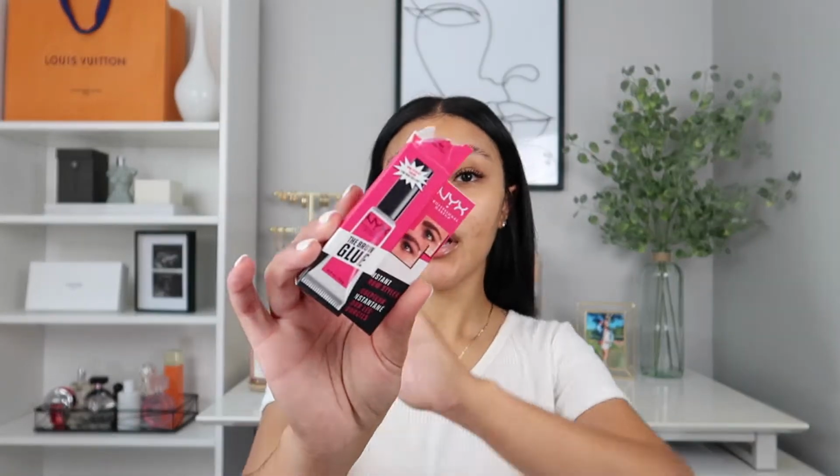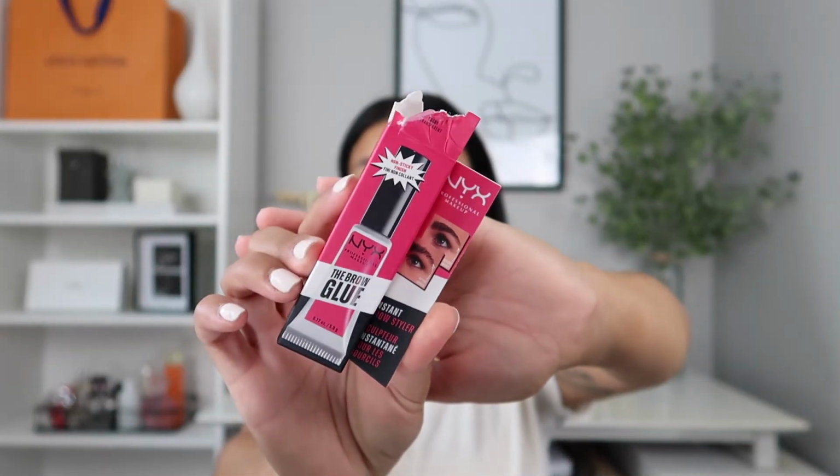Like I said, I already have my brows done. You guys know I don't even do my brows anymore. Sometimes I will fill them in with a pencil, but I don't really even do that. Like I said, I do have my lashes already on because I had an appointment this morning. I did try this week, so it is new. But first, I wanted to show you guys, this is the NYX brow glue, non-sticky finish. When I tried it, I did feel like it did dry down. So it's not that it still is wet, but I just felt like it took too long to dry down for them to say that it doesn't have a sticky finish, because it definitely does for a few hours.